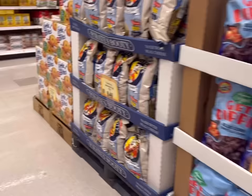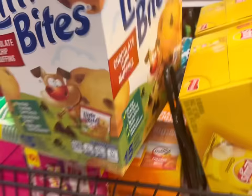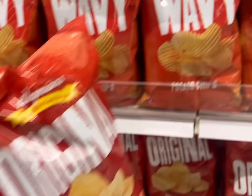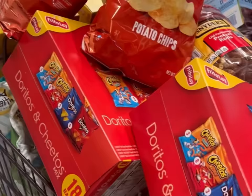I decided I am going to get little bites too - even though I have them at home, these are to pack for the trip so I don't have to go into the home stash. I got to get chips for the 4th of July. Do you like the flat chips or the wavy chips? It is an ongoing debate in my house of which tastes better. Now I think I'm done with cart one.